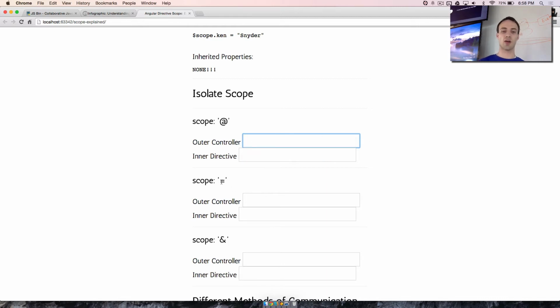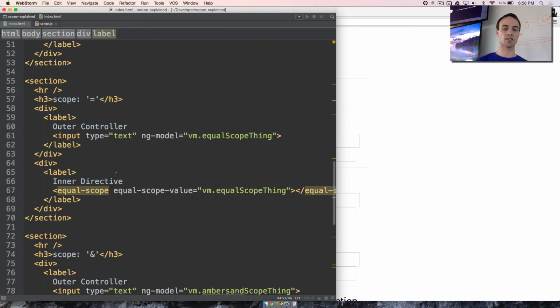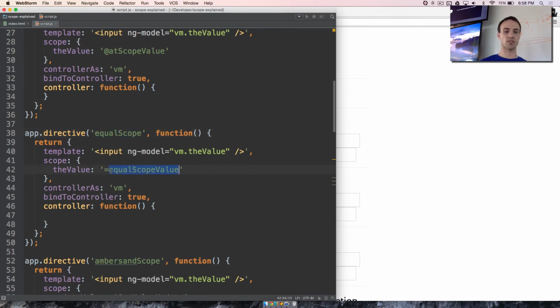Okay, so with the equal sign, we have basically the same thing, but slightly different. We have this directive called equal scope, and I've renamed it to equal scope value, so that's how people are going to use it. They kebab case that in their attribute, and then I refer to it as the value inside of my template and in my controller and my link function, so it's basically the same thing.